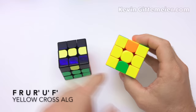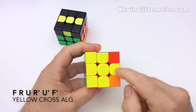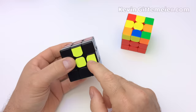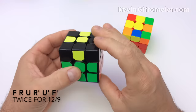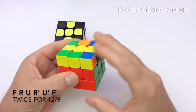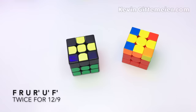Disregard any corner pieces — we are only looking at the edge pieces for the cross. If we have two yellows perpendicular to each other, hold them in the 12 o'clock and 9 o'clock position and perform the algorithm twice: once creates the line and then again creates the yellow cross. Note that clock hands may be a difficult concept for young children — at three years old, Emily only knew the physical orientation and had no idea what 12 o'clock or 9 o'clock meant.